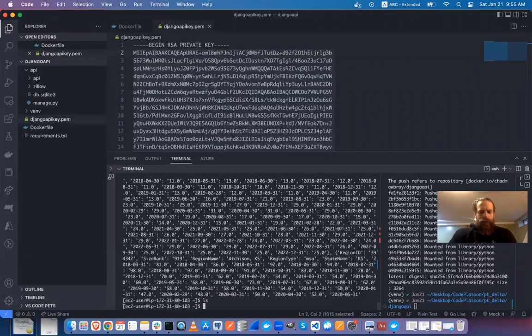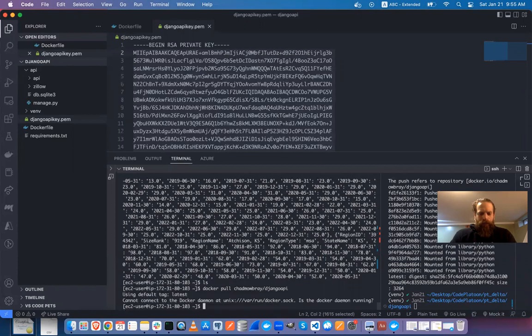So I'm going to do Docker pull Chad Mowbray / Django API. Let's see.